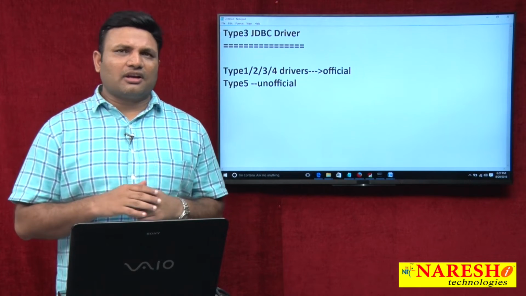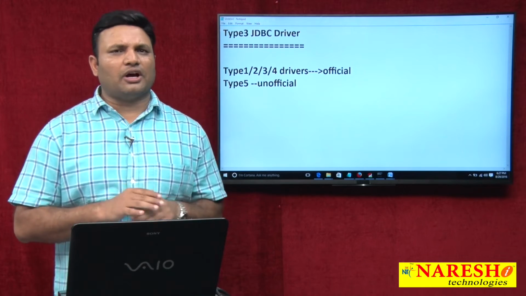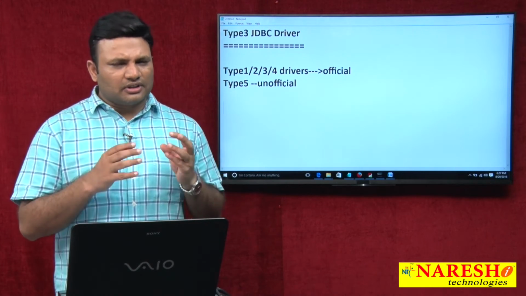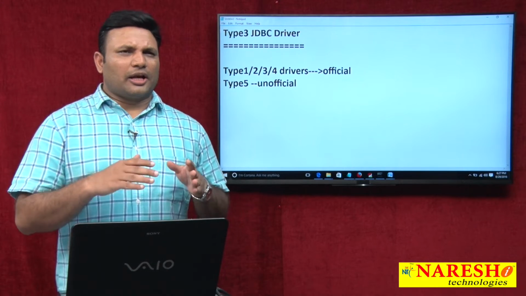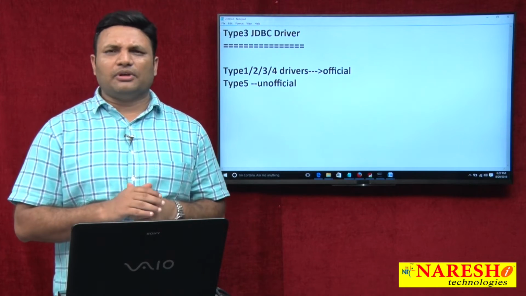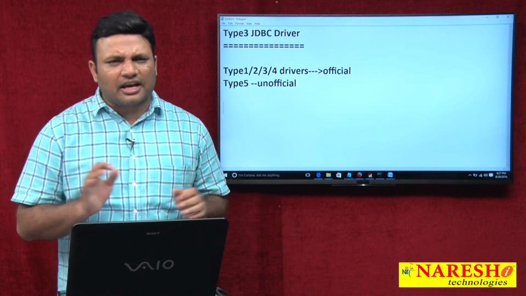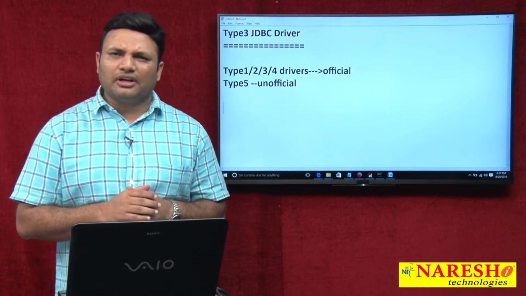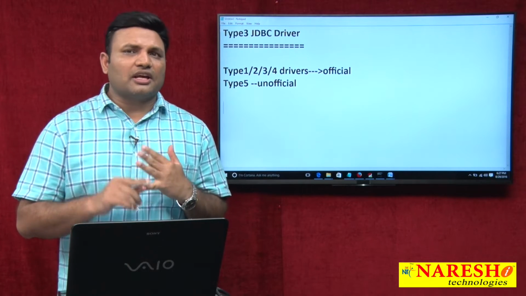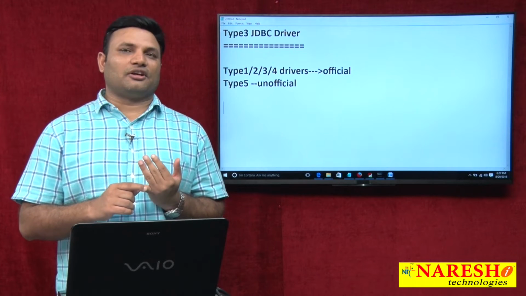Remaining all drivers are designed to talk with the database software directly in 2-tier environment. That means a Java application uses type 1 or type 2 or type 4 or type 5 driver directly to talk with the database software. When it comes to type 3 driver, it is not designed to talk with the database software directly. It is designed to talk with proxy server or web server, asking for connection object.